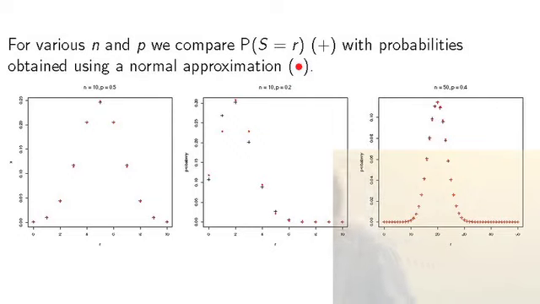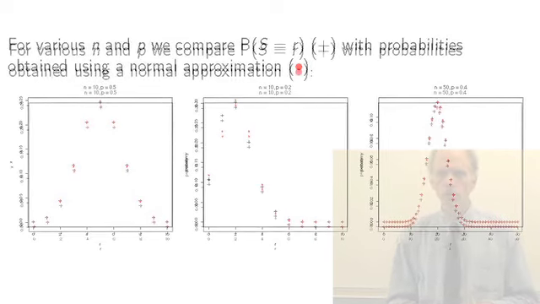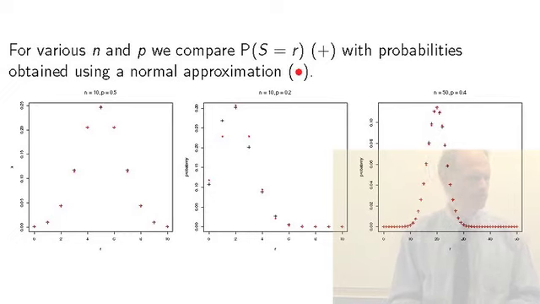Okay, so this is the situation we'd have if we tossed a coin 10 times and we count how many heads there are. Then we're computing the probability of 0 heads, 1 head, 2 heads, up to 10 heads. And so for each of these, we've got a probability obtained by the binomial. And then to compare with that, we've got the red marks showing what we would get if we used the normal approximation for computing those same probabilities. And that left-hand graph actually looks pretty good. Even with n equals 10, we've got quite a good approximation for the normal to the binomial.